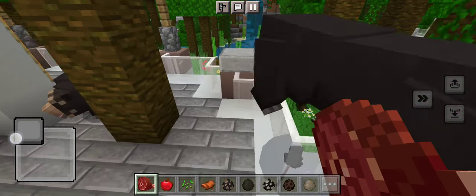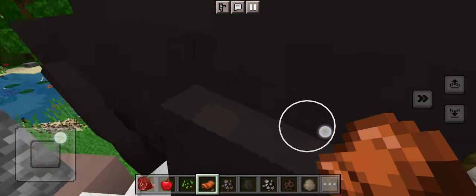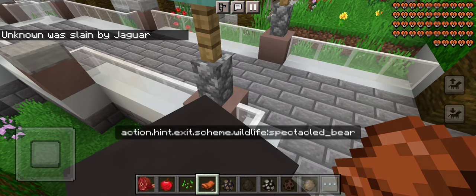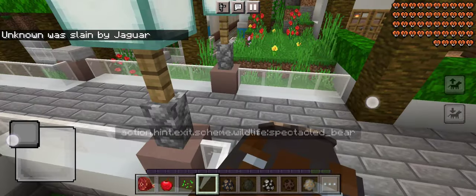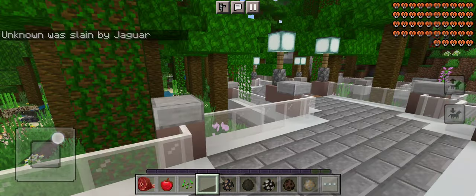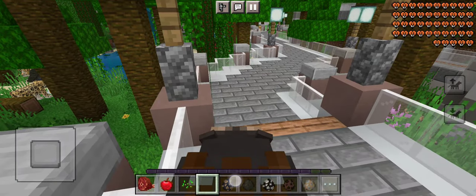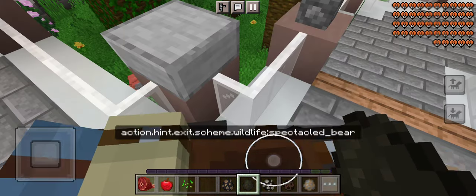Okay, I'm back. Now let's ride Blue. Come on. Which one is it? Something was slain by a jaguar. Alright. Woohoo! Why don't you check this out? Sorry about the lag, guys. I just don't know what's happening. Maybe I have way too much mob spawned. Yeah, very cool. Ooh, I just can't wait to see.